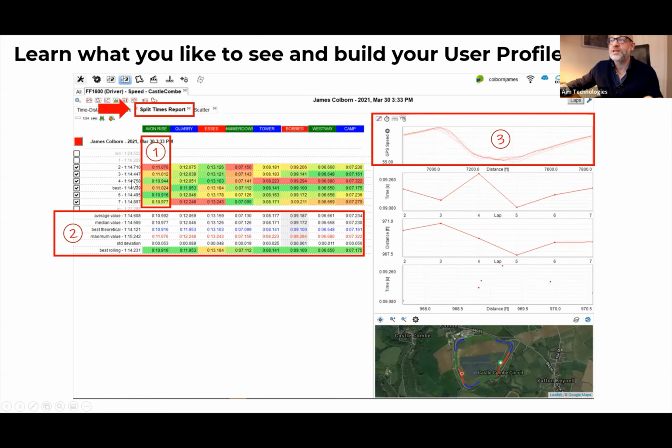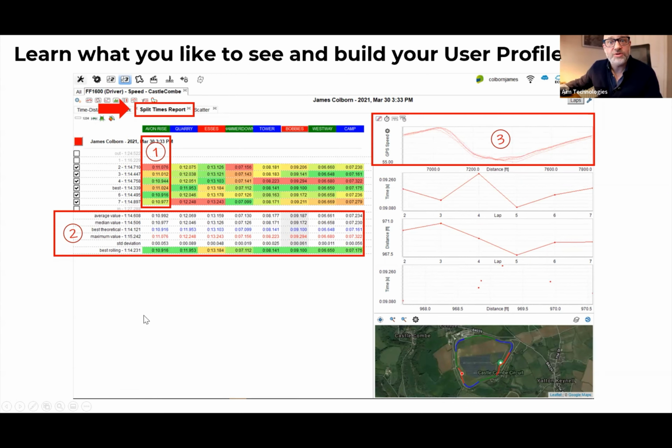Because what you can also see is this section number 1 called Avon Rise is also the same section which is highlighted here in area number 3. I've gone 1, 3, 2, but I'll explain that in just a minute. I labeled these slightly wrong this morning. You can see where these lines are close, there's consistency, and where they're far apart, there's inconsistency in terms of speed. And you can see that represented here in a color combination.